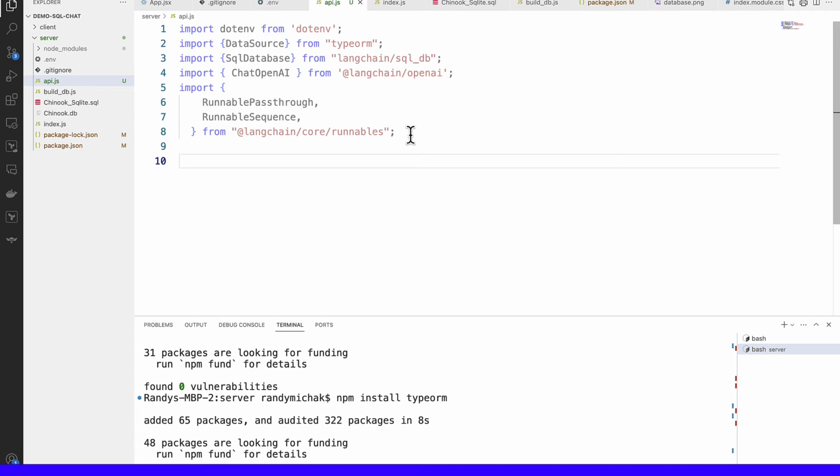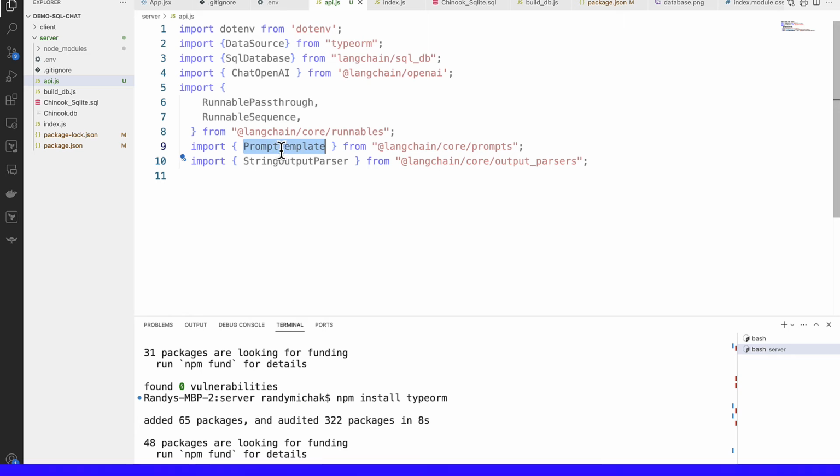And then we're going to have 2 more imports that we're going to get from LangChain, and they're going to deal with, first off, getting a prompt template. Prompt templates just help us formulate prompts for OpenAI so that it has all the data together in a structured way. And then the last thing is a string output parser, which will allow us to take the output that comes back and make sure it gets formatted as a string.